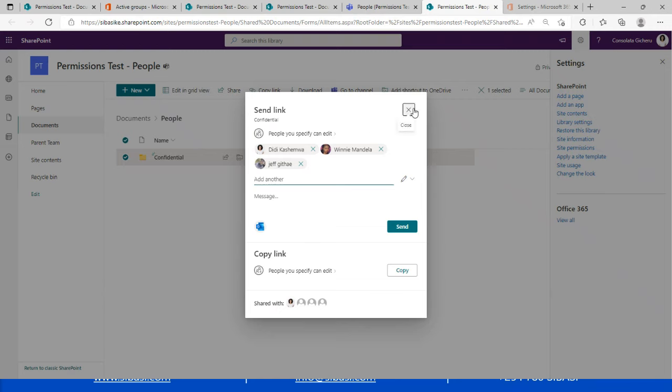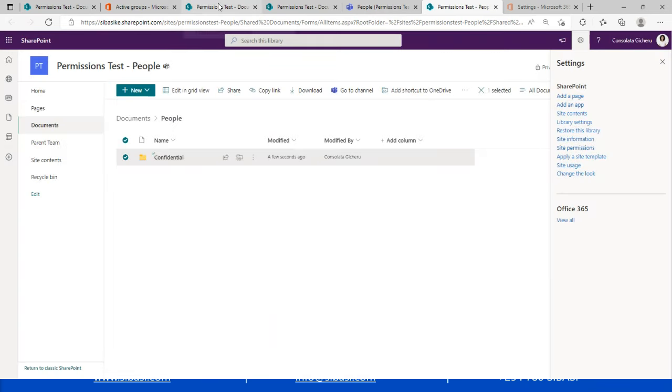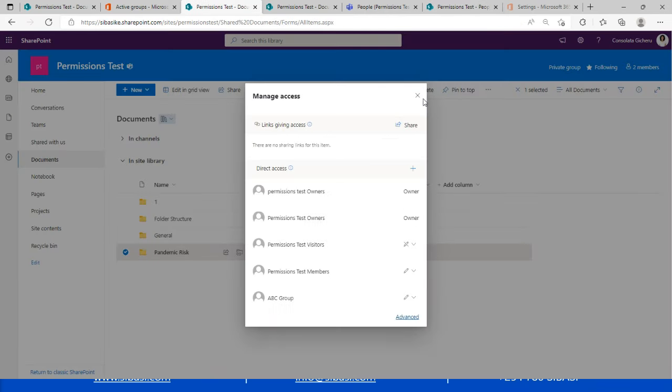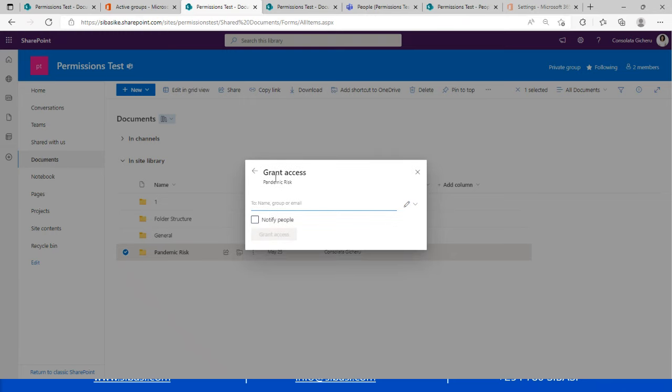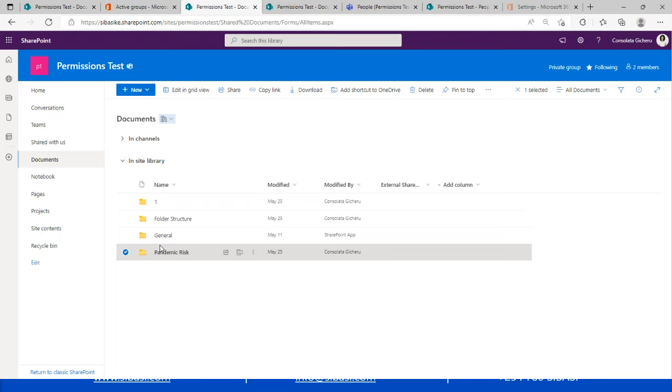I hope I answered your question. Or alternatively, if you only want to share with very specific people, you can revoke the permissions as we did on this folder, and then add them directly to the folder. Then only the specific people you've specified will have access to the folder.